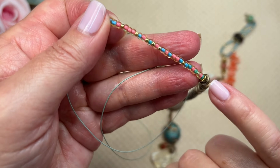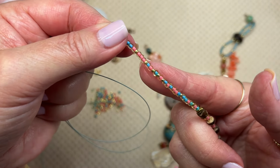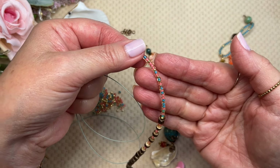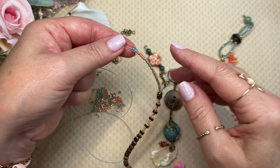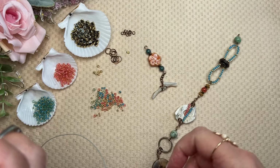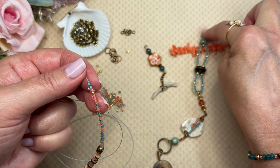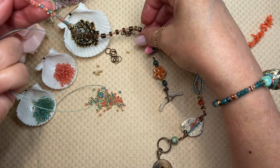And then I just used one of the hematite spacers to transition, and I'm going to do the body of the necklace in the seed bead mix that I just created, and that's going to go around the neck. I think this will be really comfortable for the summer and lightweight, and it pulls all the colors of the piece. And I'm just going to do that until I come around to this side here, where I'm going to have a little section of the coral, and that's going to attach right here. So I'll be crimping here and right here. I'll be crimping this onto here and here.